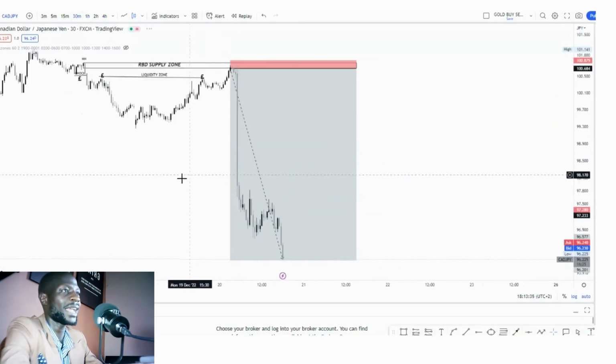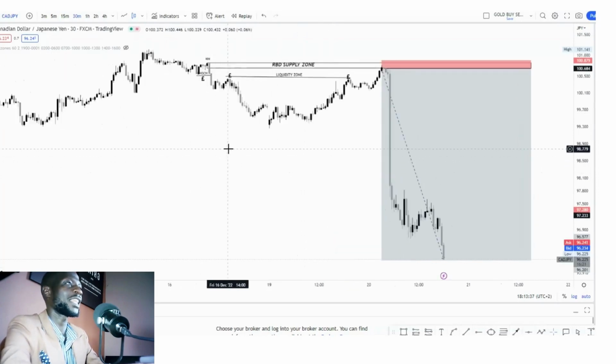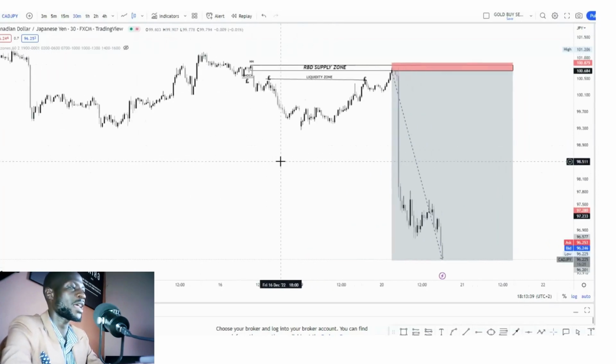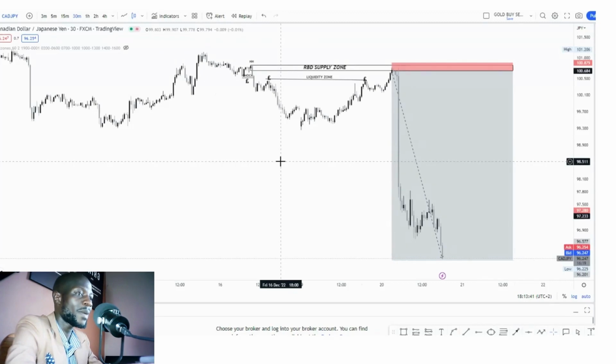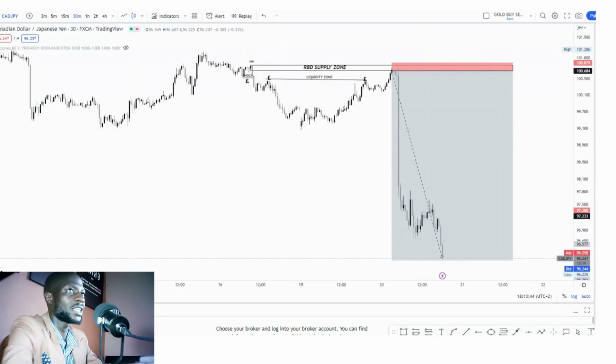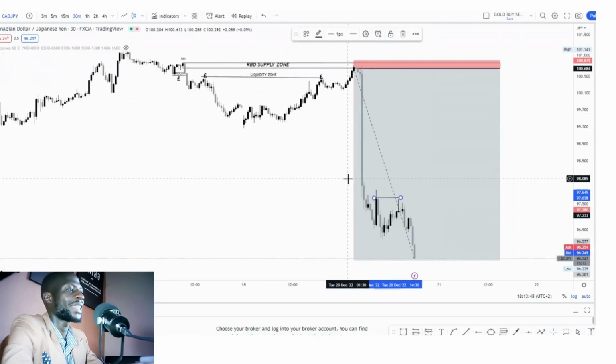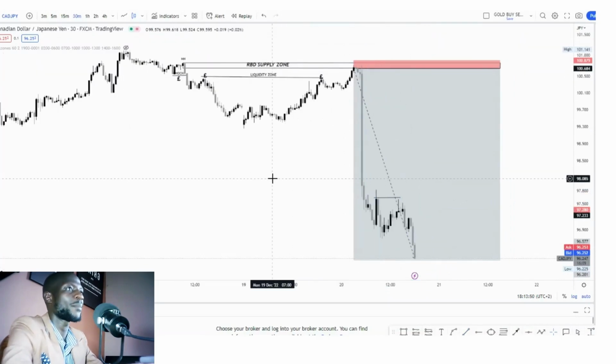When you trade in the direction of the market, you can just keep on trailing the stop loss, and the market can continue to go in your direction. And then if the market tries to pull back and actually get you out, you'd have secured all this profit from here to there. That's how you trade like a pro.